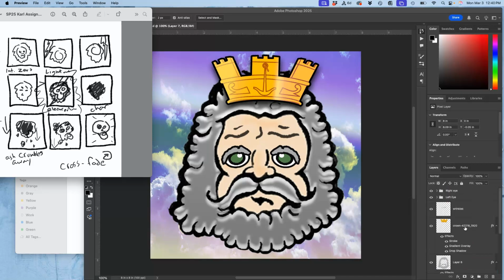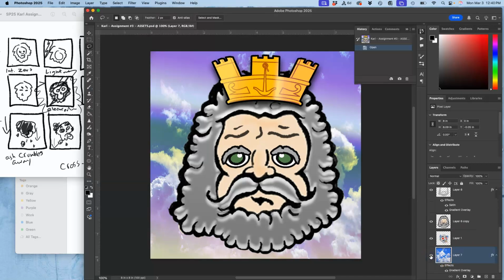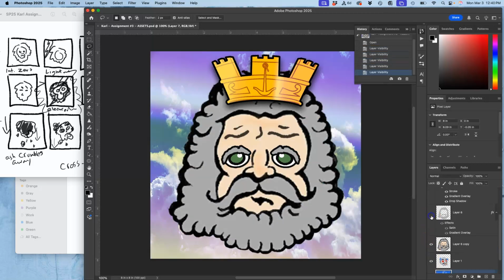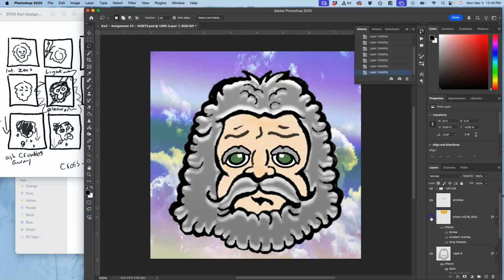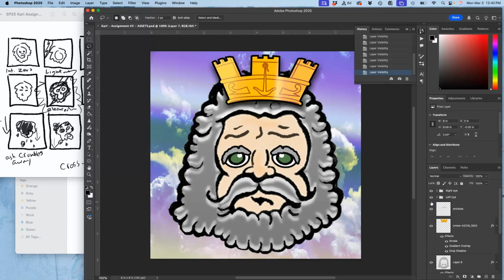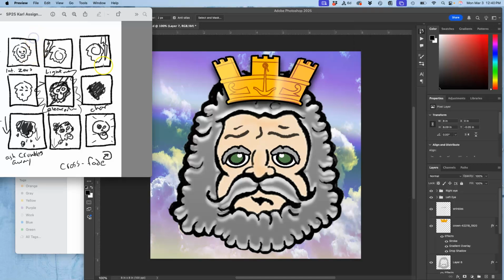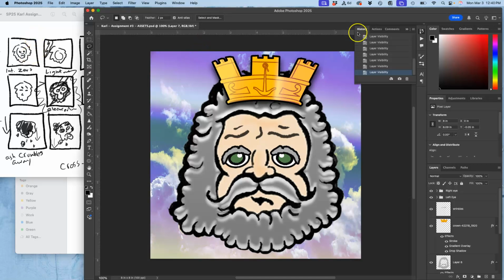And I have these different assets set up. I have a background. I have all the different ways I customized Zeus here. And then I have his left eye and his right eye, all of which can be used. All right, so these are my assets. Now I have my first animation frame. This works. This is the first thing on my storyboard. So how can I set up the stage?